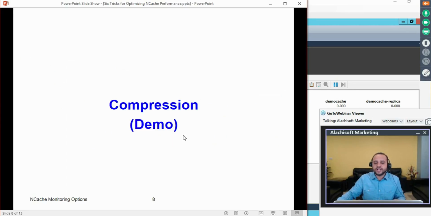Okay, next feature that we have is compression. We have a feature which allows you to compress your objects automatically. Typically, what we recommend is that with NCache, you should have smaller objects that you play around with. Smaller the object, better the performance. Why? Because you would be dealing with a smaller packet size, which travels between client and server over the network, and then the server stores objects. So with a smaller object, storage overheads would be less and overall performance would be improved.